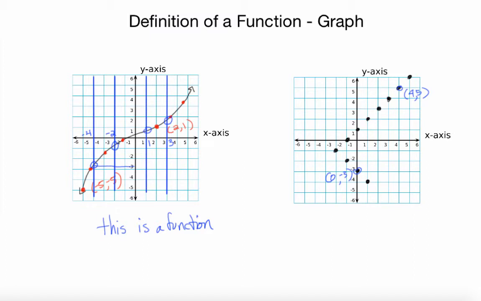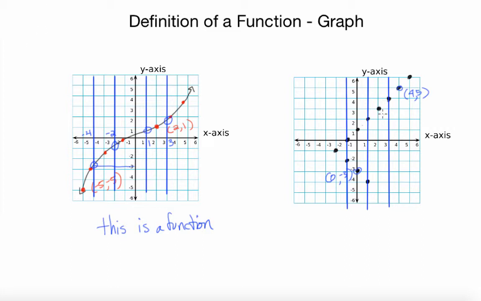I'm going to do my vertical line test, and let's test out some points. I'm going to test out at 3. It only crosses one time there. But let's test out at 1. Ooh, it looks like it crosses twice at that point, huh? Let's check out -1. There's another place where it crosses twice.